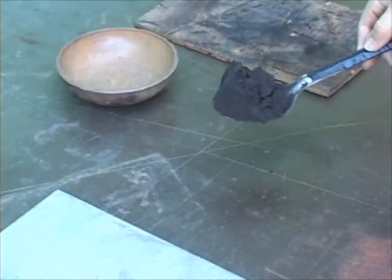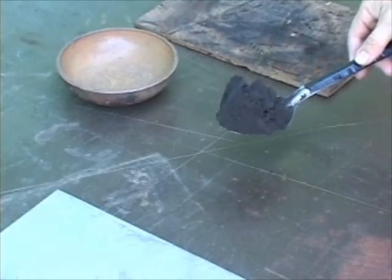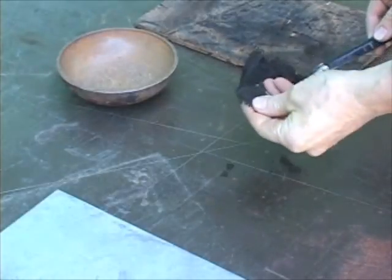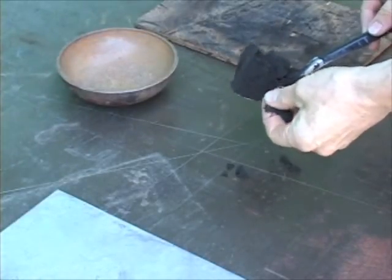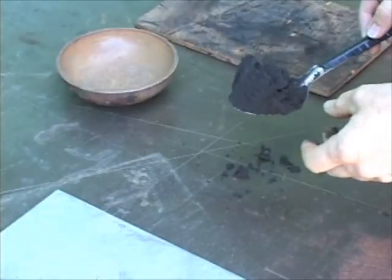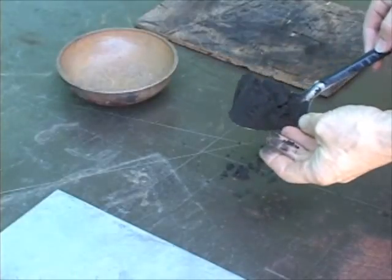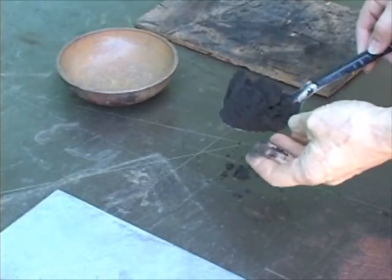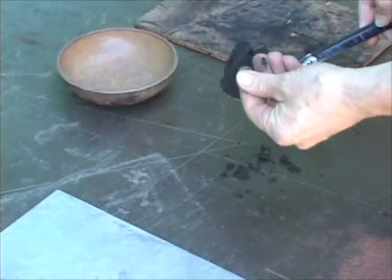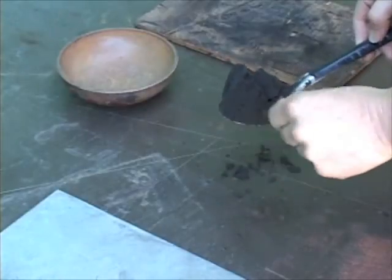The sand I use is white silica sand in four different particle sizes all mixed together, with about 9% bentonite clay powder. The clay powder adds a little bit of adhesion so that it packs a little bit tighter and stays packed when it's being used. This sand is black now because it's about 15 years old — I mixed it up in 1996 and it's now 2010, so it's picked up carbon from the process, but it does start out as white silica sand.